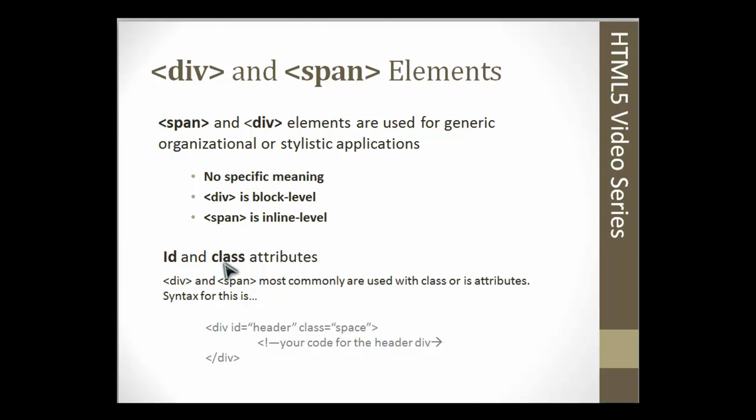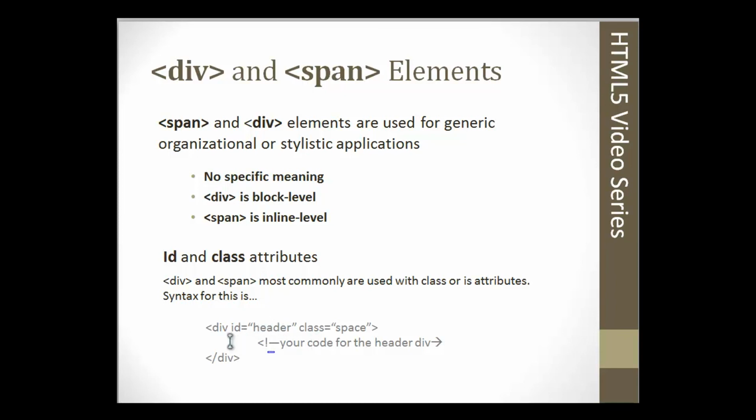And the ID and class attributes are usually what you would use with the div and span. So you could label that certain block or that certain element that you want to style. So here I have an example of header of ID and class. We would have the header code here, which would be an H1 tag or whatever, maybe an image, and we would give a div with an ID of header, so we could actually style it using that ID in the style sheet, which I'll show you on the next slide.